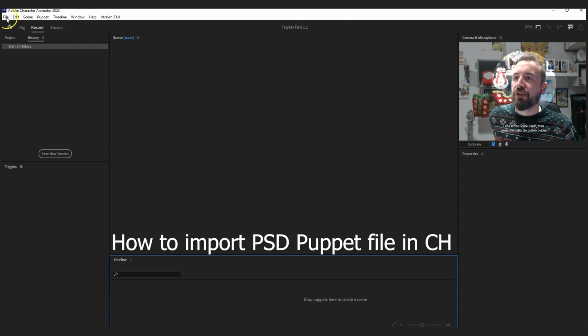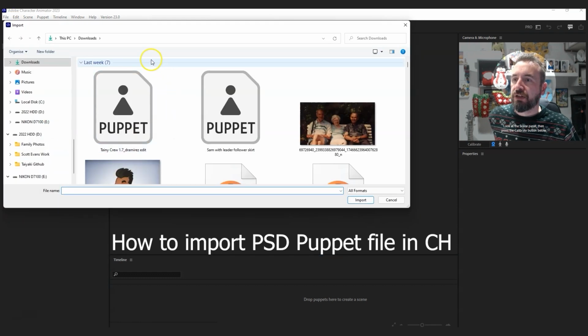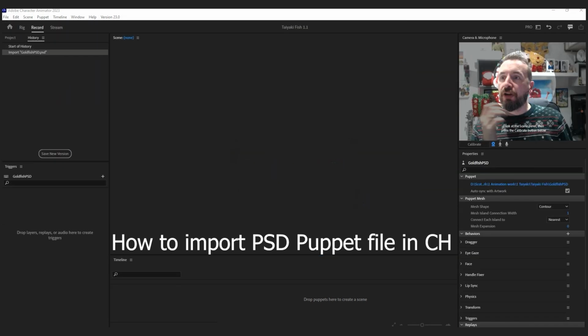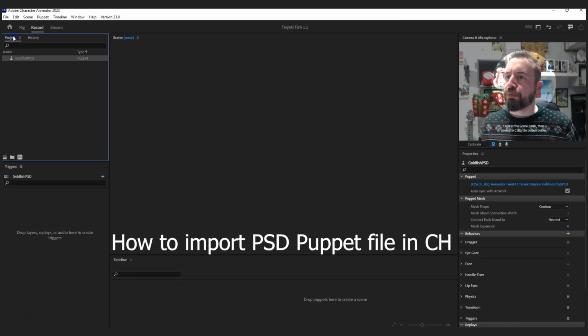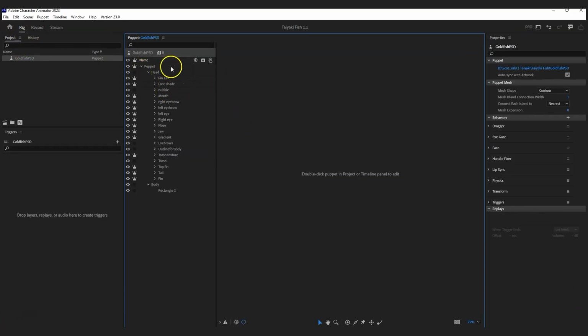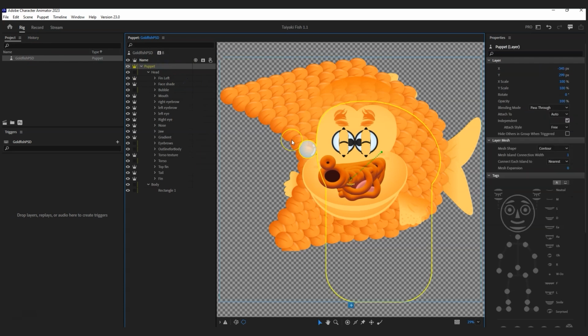And we are going to go over to file now, and we're going to go to import. Oh, that's a picture of my granddad there. Don't know why that popped up. One second. Right, locate where your Photoshop file is saved to and go import. Right, so we're going to go to project and double click on that, and that is going to bring up our little cartoon character here, and this is where we're going to have to start assigning all the actions and getting this rig all set up so this character works properly.